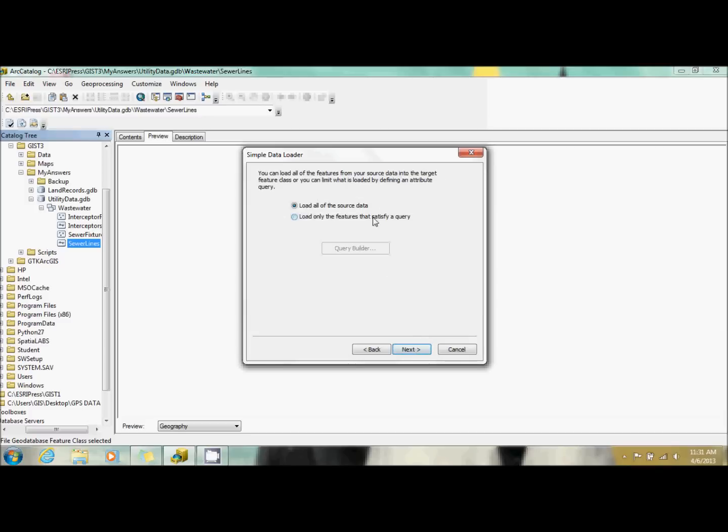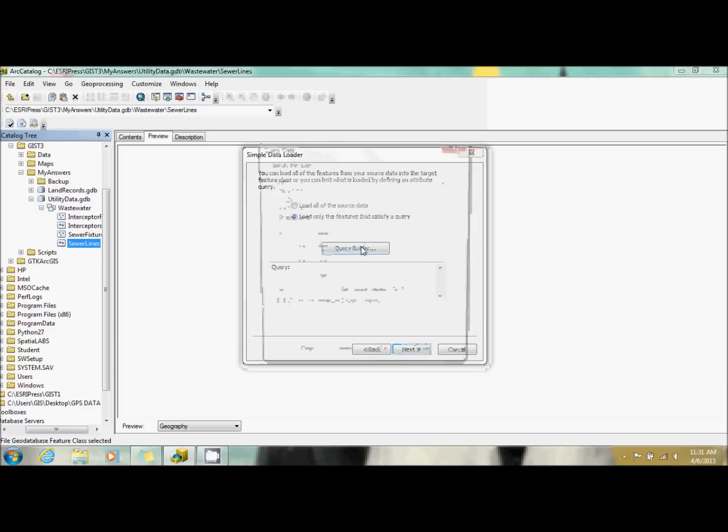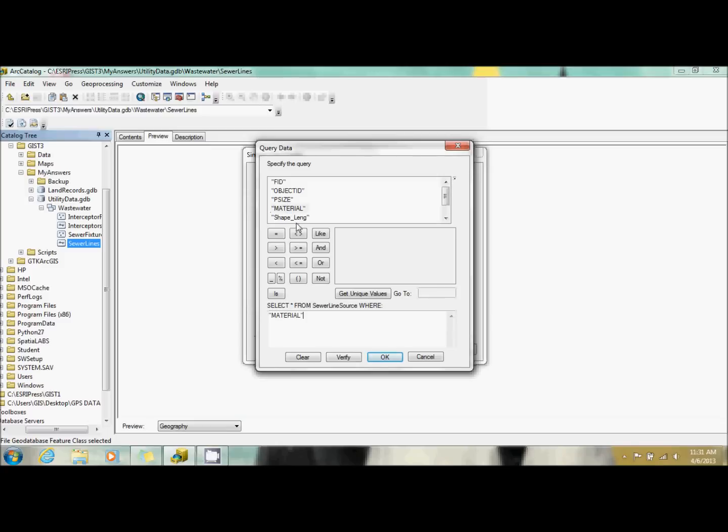And we do have a query that we want to choose from. We want the material to be PVC. So we're going to double click on material equals PVC. Now we have sewer lines, and then we have interceptors.